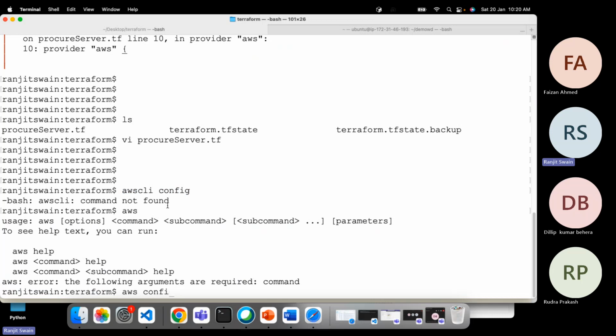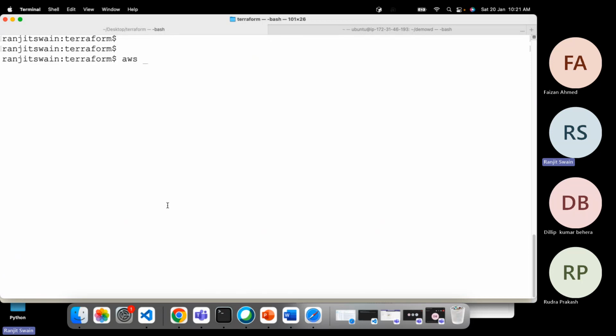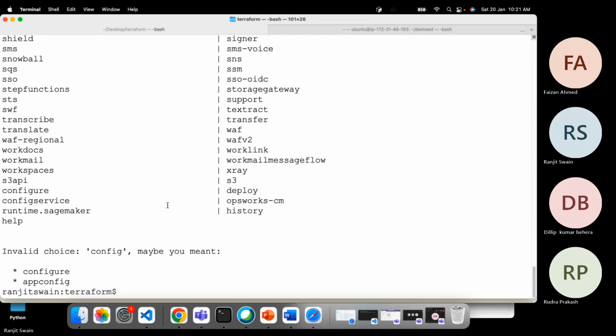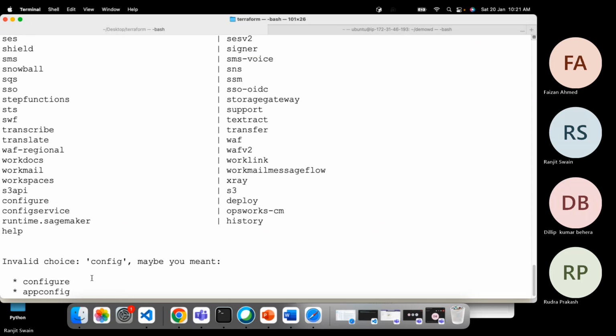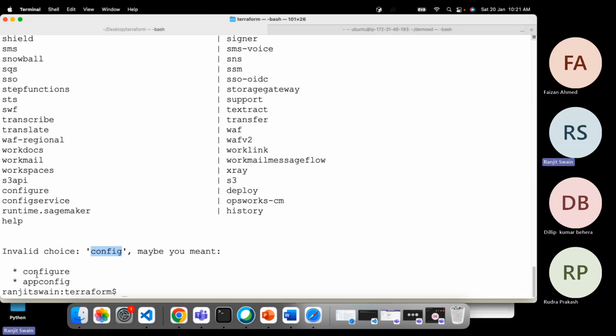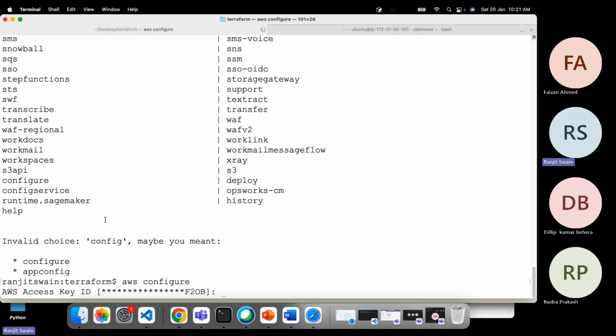Let me clear this screen. What happens here? Invalid choice: it is suggesting either configure or another option. So now we have to use configure. aws configure, hit enter.